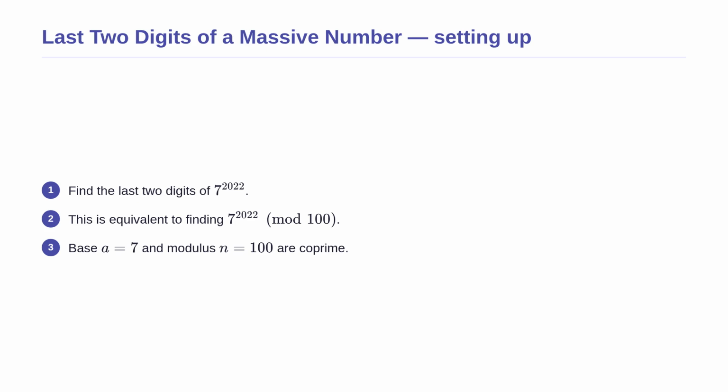That first example was easy to verify, but this formula we just saw leads us to a much harder problem where calculating the number directly is impossible. We need to find the last 2 digits of the massive number 7 to the power of 2022. Finding the last 2 digits of any number is mathematically identical to finding the remainder when that number is divided by 100. So our base is 7 and our modulus is 100. Since 7 is prime and does not divide 100, they are co-prime. Euler's theorem is the perfect tool for this job.